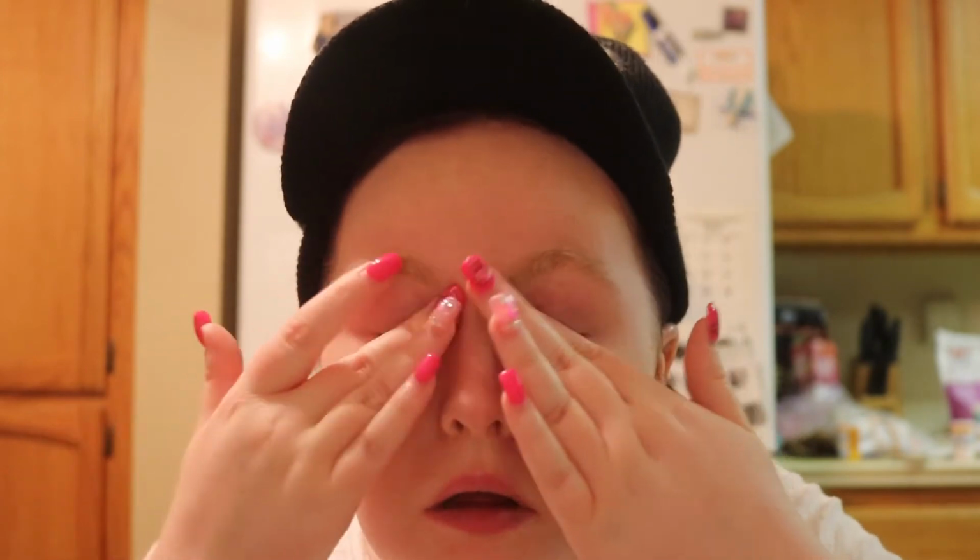I accidentally put on that much, so I'm going to take one of my fingers and spread it around and get it on these eyelids. Definitely rub that in, and it's going to feel a little tacky, but just go for it. So far the face primer is definitely a hit, and the feeling of that eyeshadow primer is a good thing too, so I would count it as a hit, except it makes you a little sticky.